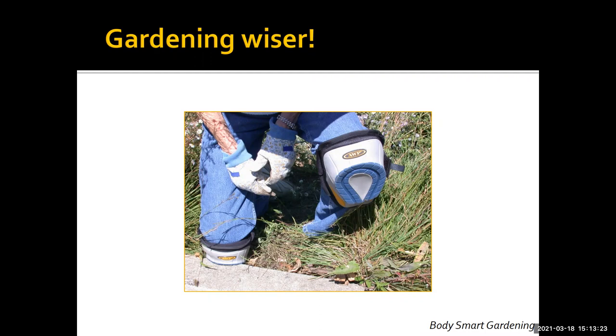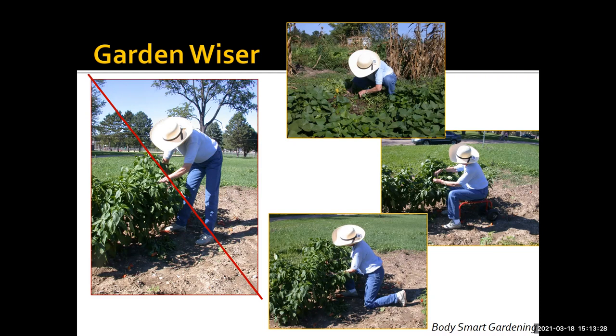And as we want to garden wiser, we don't want to do a lot of unnecessary bending. So we have little stools that we can use. That's what we're showing you there. That one's on wheels. Some of you might have kneelers that you're using.